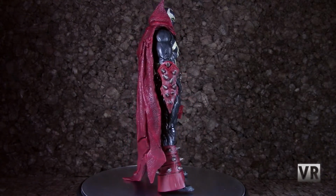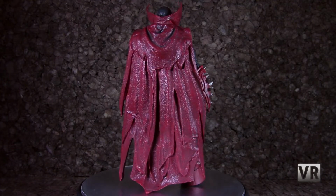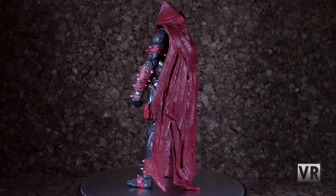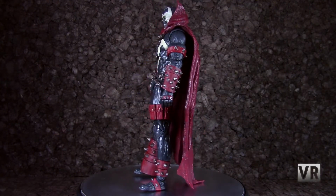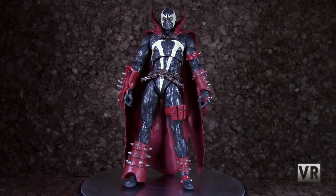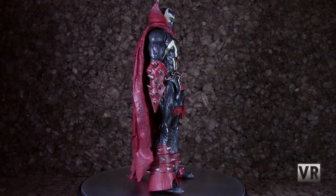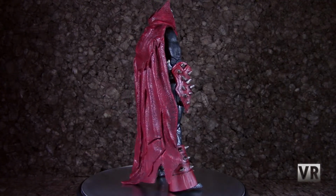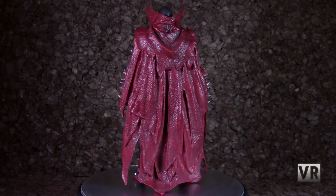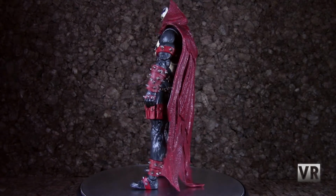But this is a really solid Spawn figure. It is unfortunately a video game design, and I would have probably preferred a comic one, but at the moment that seems to be limited to Kickstarter stuff, because obviously a large toy company needs to use Kickstarter. But either way, it's still a very close design to his comic designs, and a very nicely done Spawn. His articulation's pretty well on point, certainly better than any Spawns we've gotten recently. And I'm very happy to add him to my collection of indie comic book stuff. Hopefully they'll make some more Spawn-related things in the future.